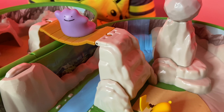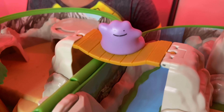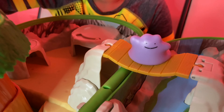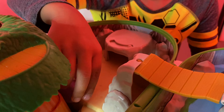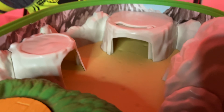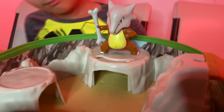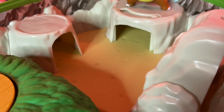And then we got this little bridge so you can cross from one side of the play kit to the other. You got Ditto hanging out there on the bridge — Ditto can walk right across. Which leads us to the rock environment here. This area is for rock-type Pokemon, or any type Pokemon really. You got a Marowak hanging out. There's a couple little caves they can hide in.